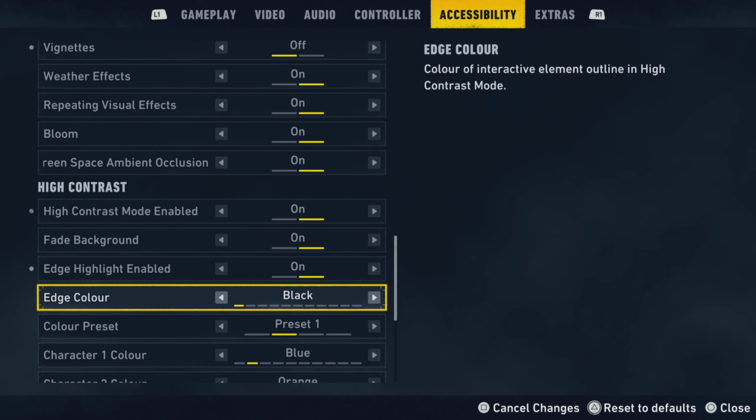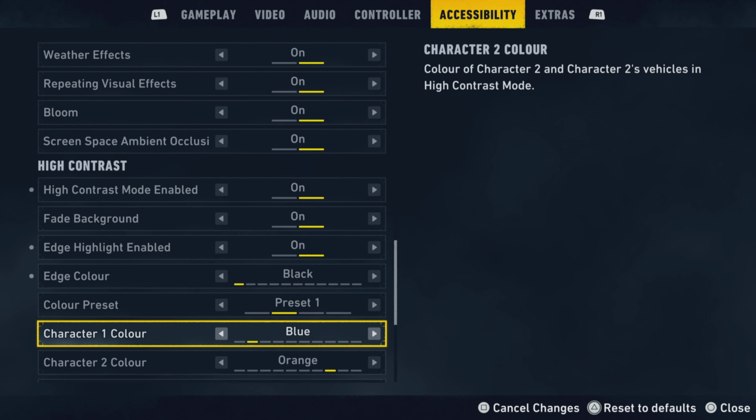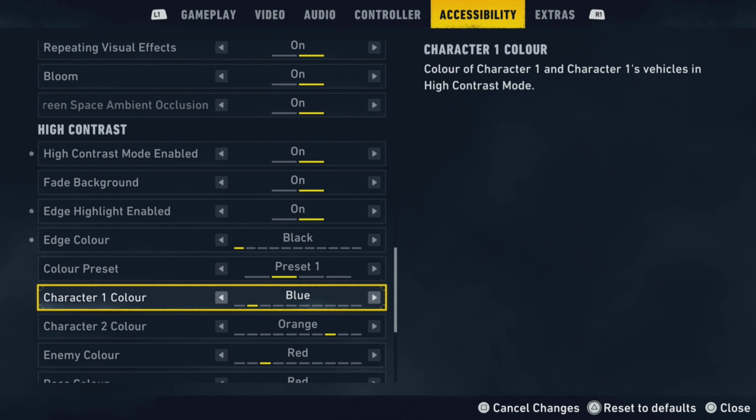Edge color: black, white, blue. It hasn't got presets where I can see what it looks like before the game. That kind of sucks. Color preset 1. Okay, you can change it, but what does it look like? We need a preview of what it looks like, otherwise what's the point?